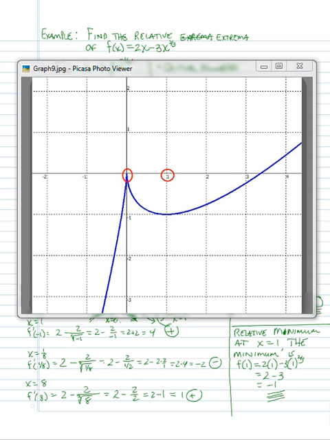Now, on the other hand, for the critical number of 1, we go down and we found out that at that critical number we have a relative minimum because the graph was decreasing on the left side and increasing on the right side, as we see here. And so the relative minimum is actually associated with the x value of 1, but the relative minimum is the y value of negative 1 over here. And of course, that's exactly what we found. So it's interesting to see the graph after we've made the analysis. Of course, we didn't know the shape of the graph, but we knew the relative maximum was 0 and the relative minimum was negative 1.